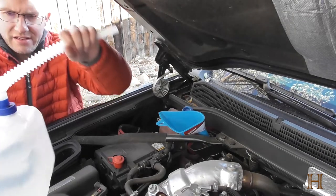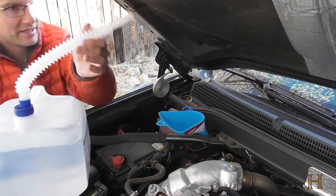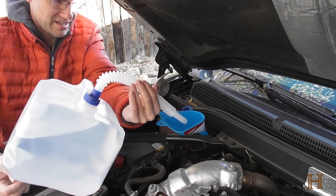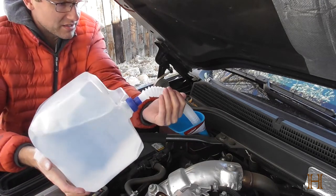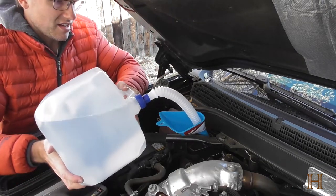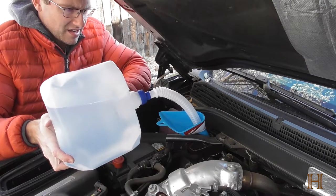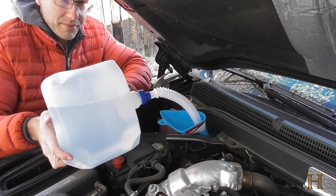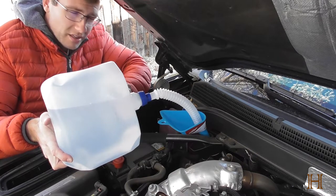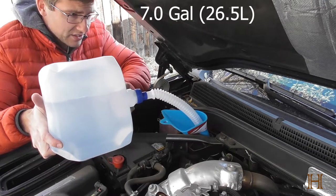Extend. Kind of aim, we can get that inside the funnel itself and start pouring. Now, it depends how empty you are to how much DEF you need. I'd have to look it up off the top of my head. I think the DEF tank is like 7 gallons, 5 or 7 gallons.